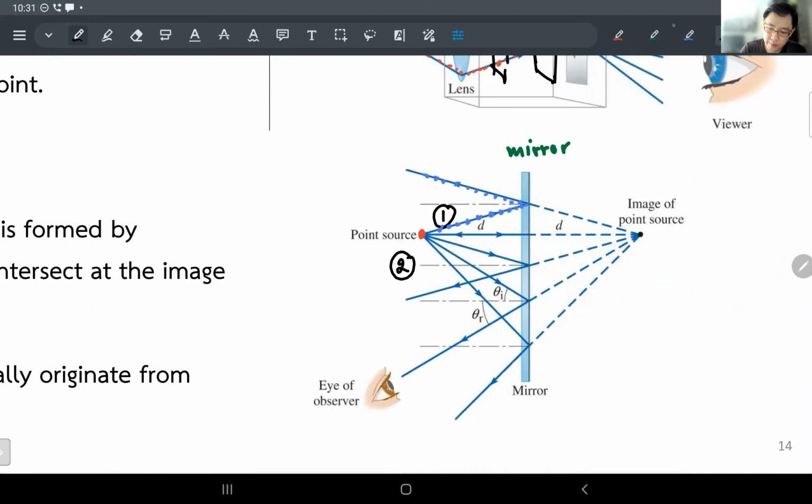Underneath there, let me use the green one. The light will just come out. Nothing happens. Now it hits the mirror. Now you apply the law of reflection, and the rays get reflected out over here. What do you see here, guys? Look at the direction of the rays. It's actually diverging. See that? It's getting this way and that way. They're never going to cross. No way. So what happened in this case?